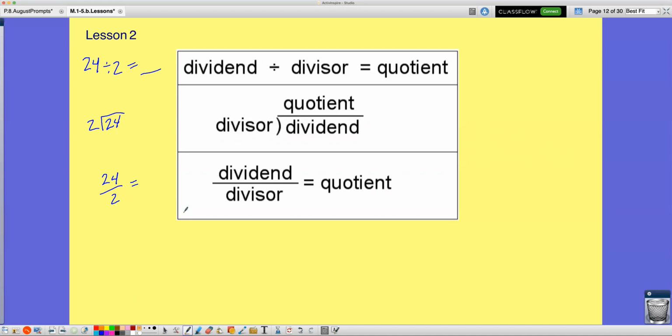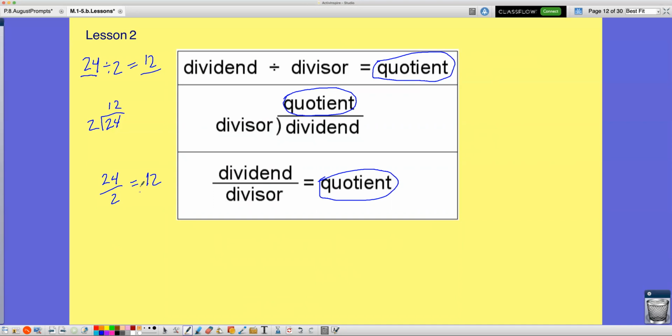The answer to a division problem is called a quotient. The number that you're dividing, the thing that you're splitting up, is the dividend, and the divisor is the number of groups that the dividend is being divided into. So for example, the dividend here is 24. It's being divided into 2 equal parts, so 2 is the divisor, and we know that to be 12. This one would be 12, and this one would be 12. They're all 12. But you can see the dividend is at the top, above the fraction bar, and the divisor is in the denominator in this case. And this is the quotient.